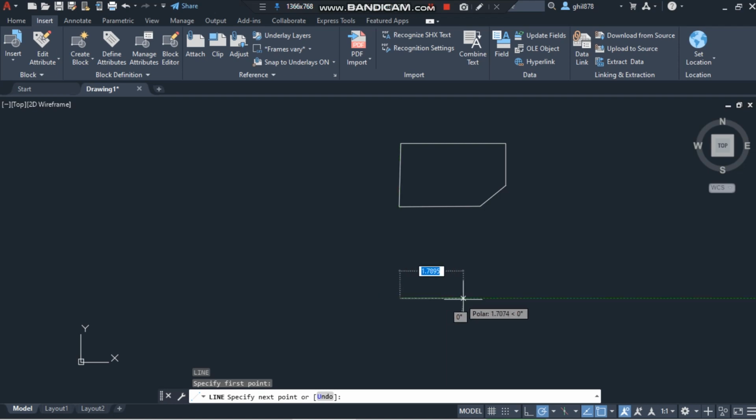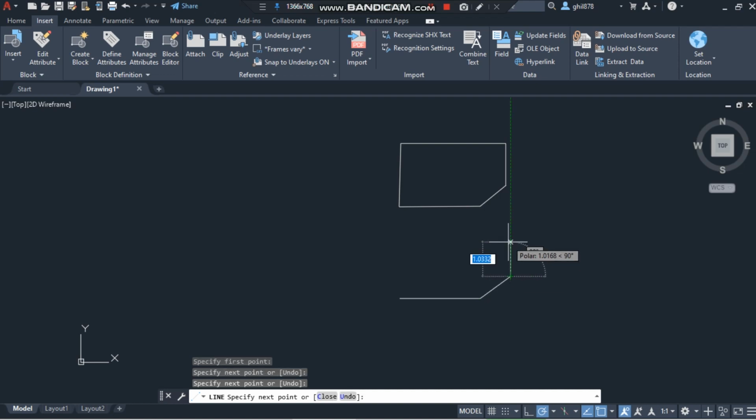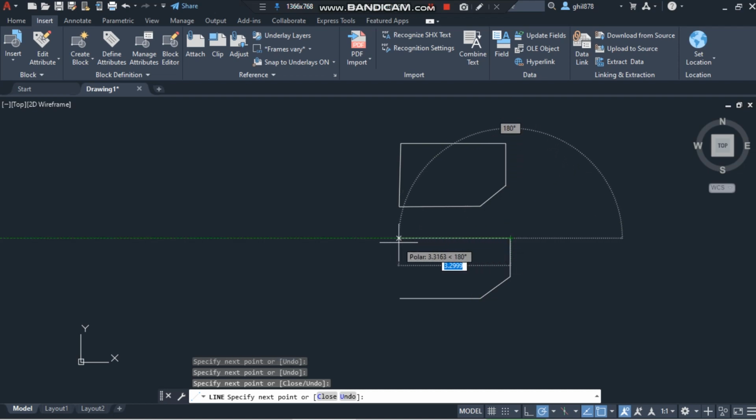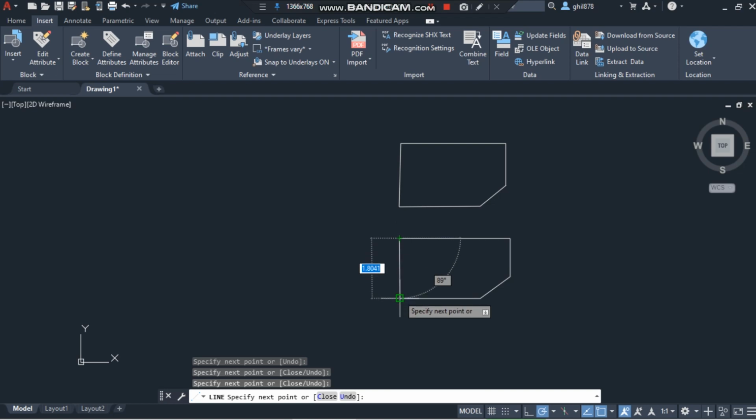So we have first point here, second point here, then as you can see, we can set the angle. So it's approximately 45 degrees. No, 33, 37. Then we have it here and here. So that's the ortho way of drawing it.